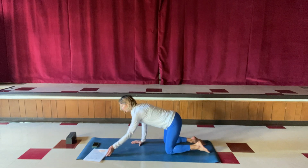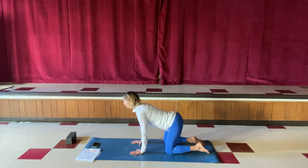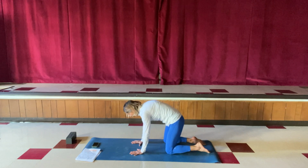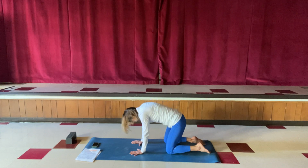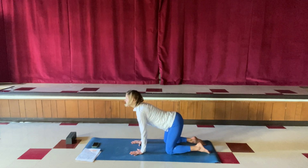And let's take a few cat-cows here, inhaling as you lift your chest and drop your belly. And exhaling when we round the spine, tuck the tailbone, press into the mat, spread your fingers. Inhale, lift, drop the shoulders. Exhale, round.